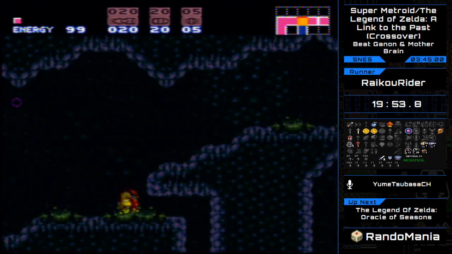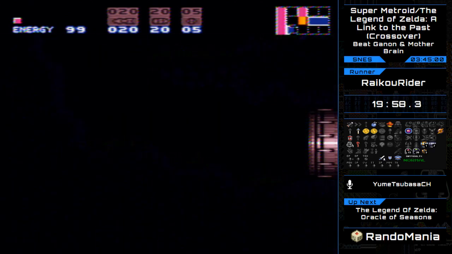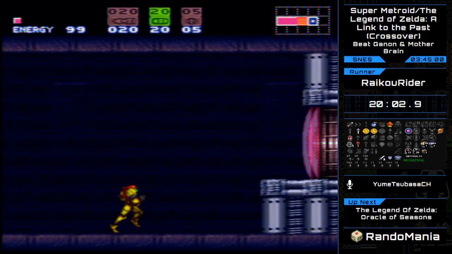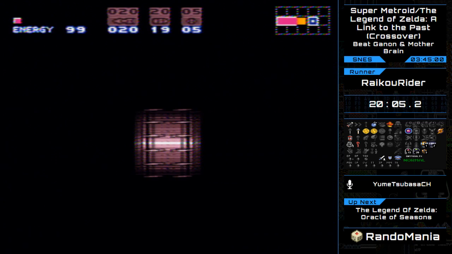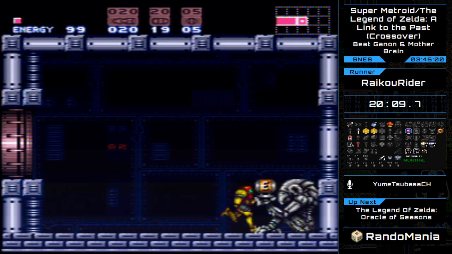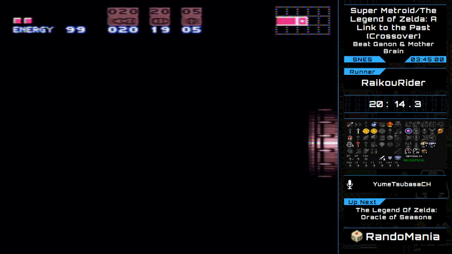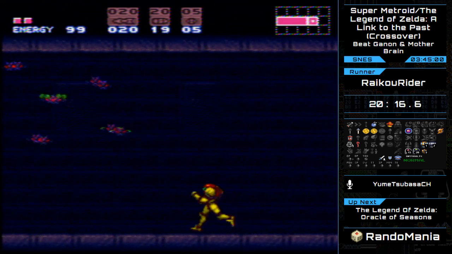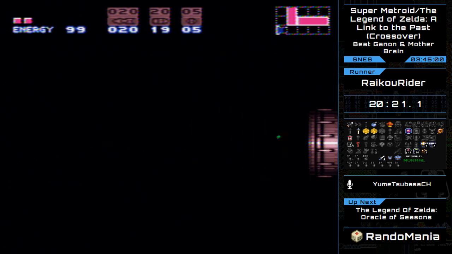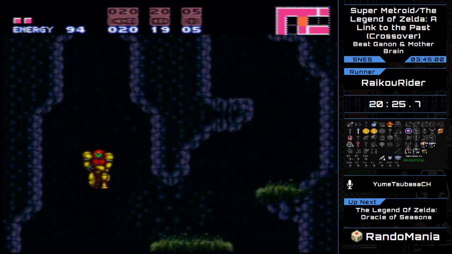I said check BT. BT being Bomb Torizo. Yeah. I figured I was like, huh? Where are you going? I think that's too valuable not to reset. Although this doesn't actually require me to use a power bomb because I know how to do this silly trick. Hopefully it doesn't take too long. Oh, well, Alcatraz time.